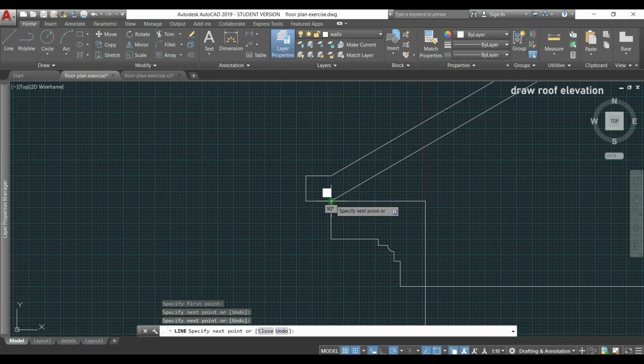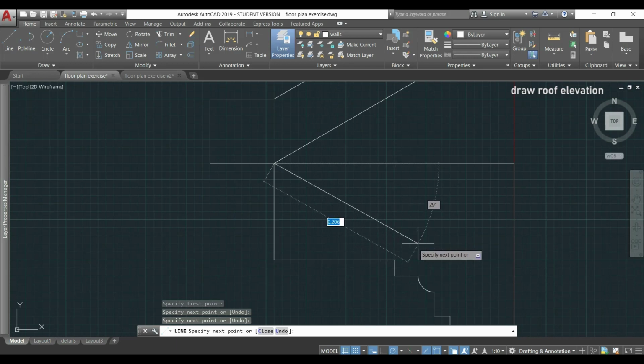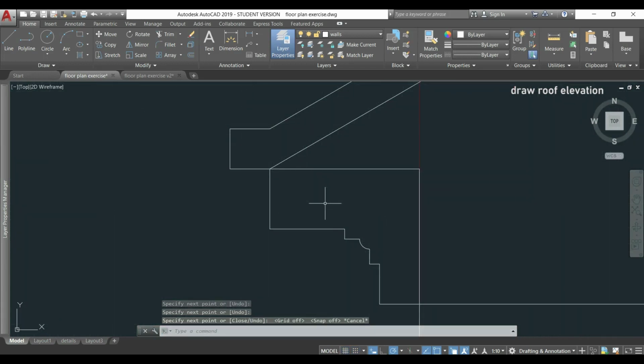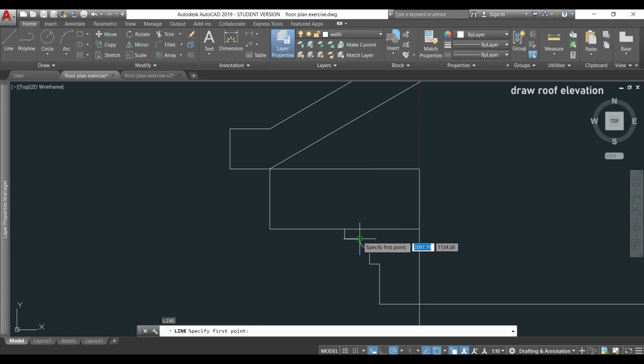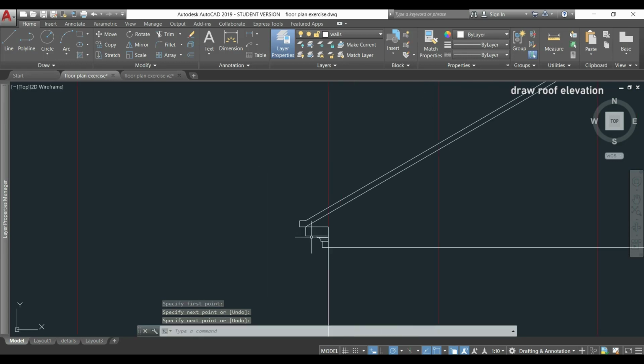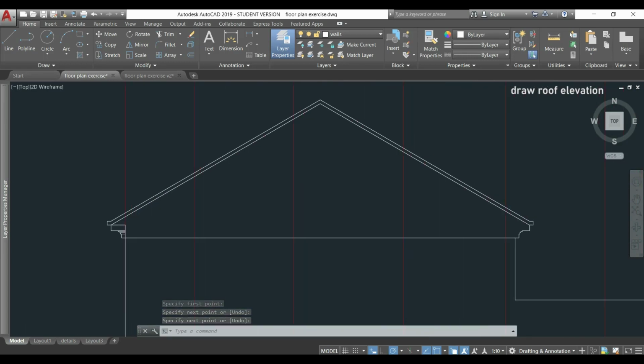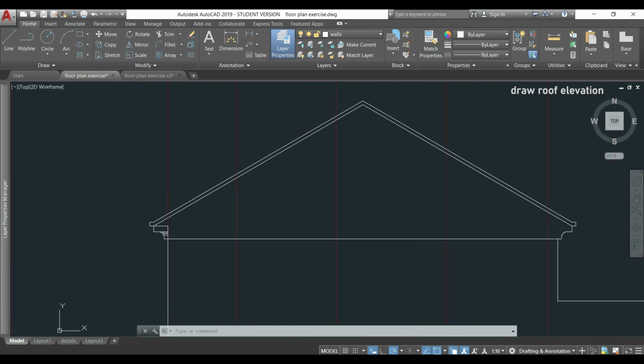Then draw another line until here. Then I can connect the remaining lines. Okay, so it's done. And now to copy this to the other side, I can use the command mirror.